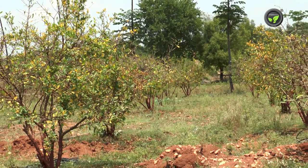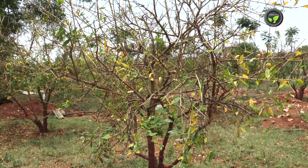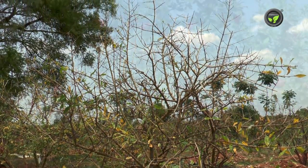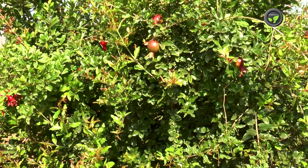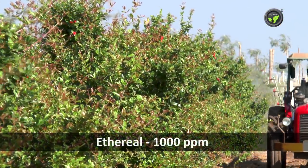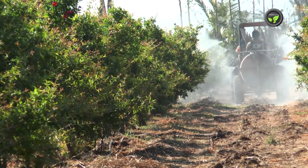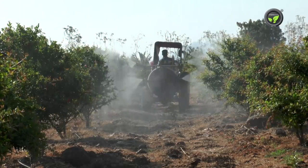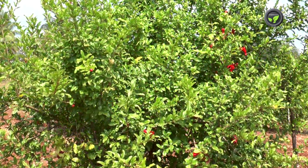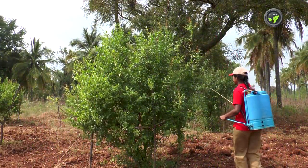Pomegranate plants need a complete rest period of 45 days before pruning and flowering. It is a deciduous plant shedding leaves naturally in cold winter in temperate regions, but in the tropics it is an evergreen plant. We have to force the plant to shed leaves to enter the rest period. In the rainy season, spray ethephon at 1000 ppm, or 2.5 ml per litre of water, 15-20 days before pruning. The leaves turn yellow and drop down. In black soils, use 5 ml ethephon per litre of water, otherwise the leaves may not drop. Stop watering during the rest period. Once plants are in rest and ready for pruning, spray 1% Bordeaux mixture to bring down the pathogen population on the plant.